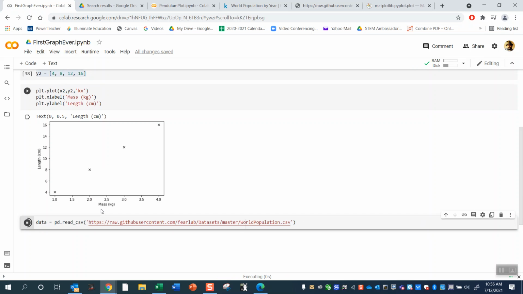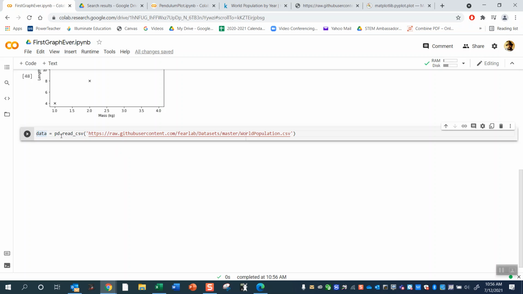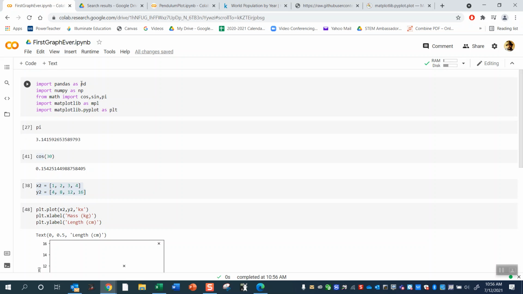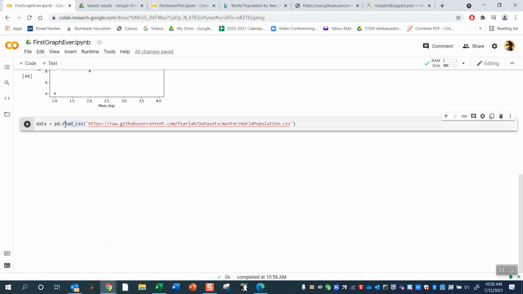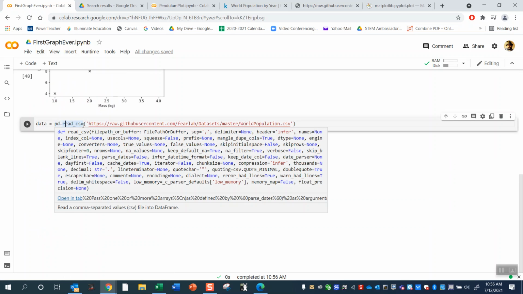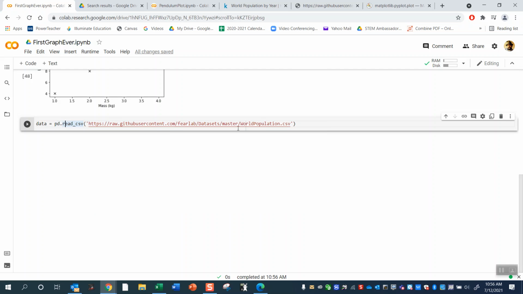Let me hit play. I went through this pretty fast because I'm trying to go fast, but this is a pandas function, which means you have to have imported pandas, which we did up here, right? We imported pandas. So this is a function that reads in CSVs. Its job is to take any CSV, comma separated value file, online. The input is just the raw data file. You have to put in the raw data file.